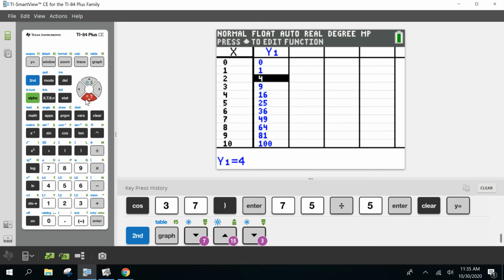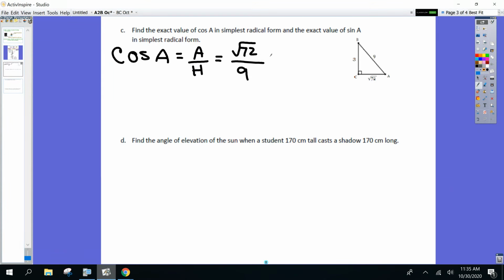You guys are going through, and you probably hit 9. 9 goes into 72, but it's got to be the biggest one. There's a bigger one than 9 here. Anybody come across it? Bigger than 9 that goes into 72. Wouldn't it be 36? Thank you, 36. So radical 36 times 2.